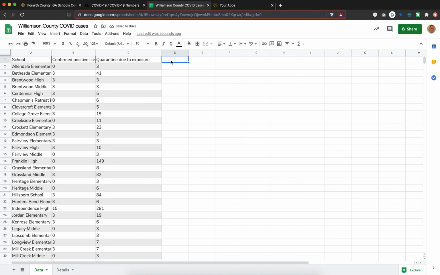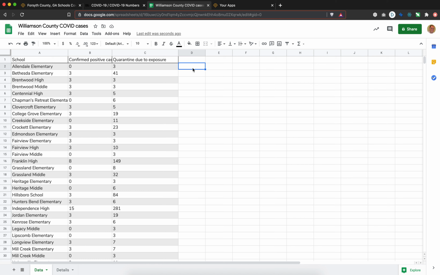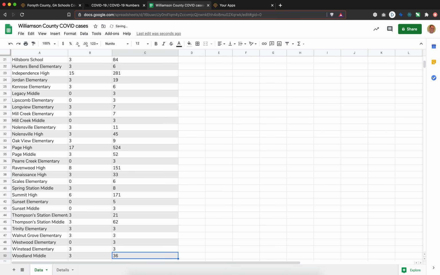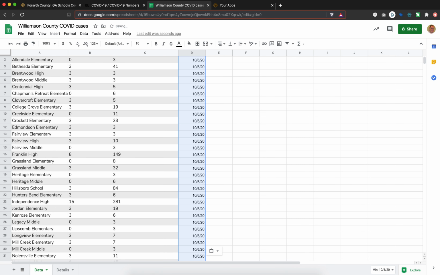The other little trick I want to put in here is that in Susan's app, she was able to break out the different types of schools: elementary, middle, high school. So I'm going to see if I can pull that data out of here. The other thing I want to put in here is a date because I'm hoping that they're going to be updating this data. Data was last updated on the 6th. So we'll just put a date in there so that when we start updating the data, we start to show trending.